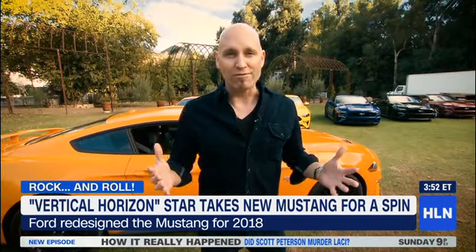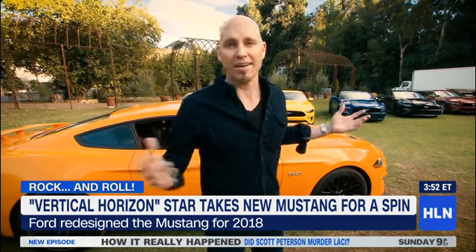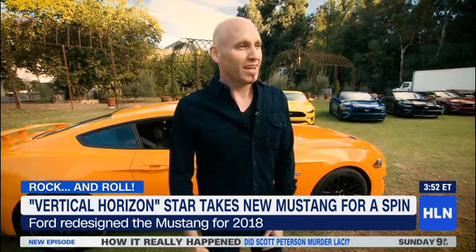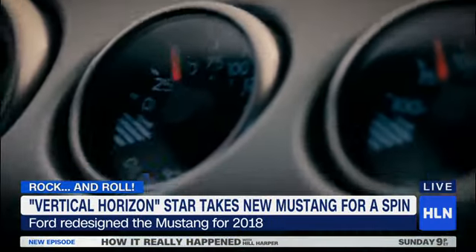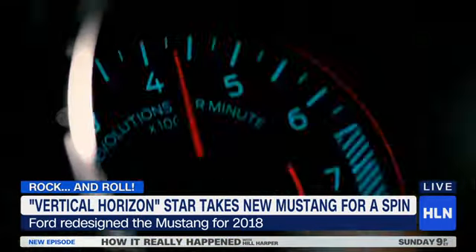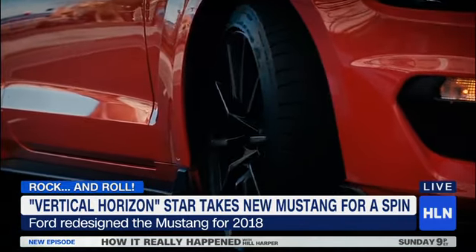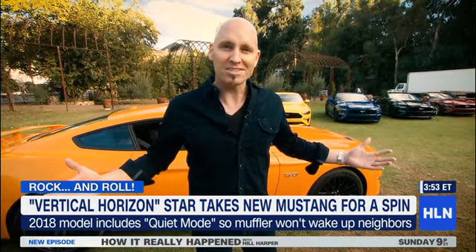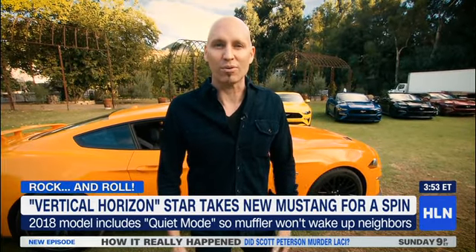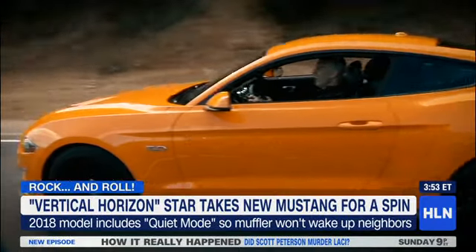On the one hand, I feel bad for Ford's designers because they've got this legacy — it's this icon of the automotive industry — and yet they have to bring it forward. They have to make it a car of today, and I really feel like they've done it with this thing. It feels like a super fast, tight, modern sports car, and yet it looks like a Mustang. It brings us back to that original design. I just think they've done a great job. Well done. I love this car.